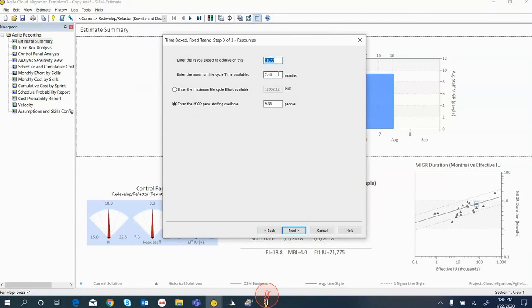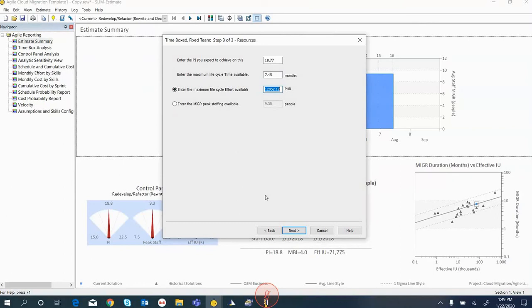And then I'm going to tell Slim what the cost and the schedule are that are fixed, or maybe I have a vendor bid and they're telling me they're going to get done in 7 months with 9 people, or maybe they're telling me how much it's going to cost. Or if I'm doing an Agile project, maybe I have a fixed cost. So what we want to do is use Slim to validate whether those fixed parameters are realistic, and we also want to use Slim to figure out the scope. How much work can I actually get done within those parameters?